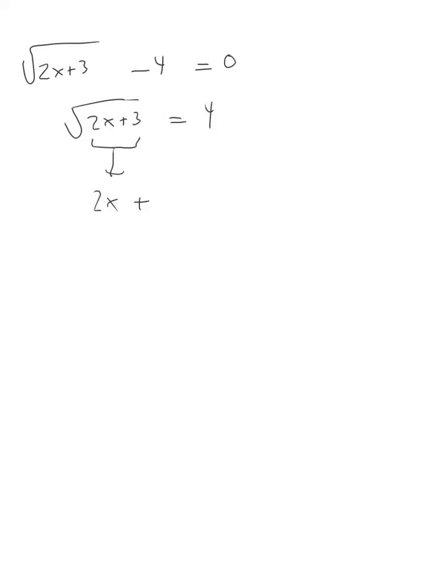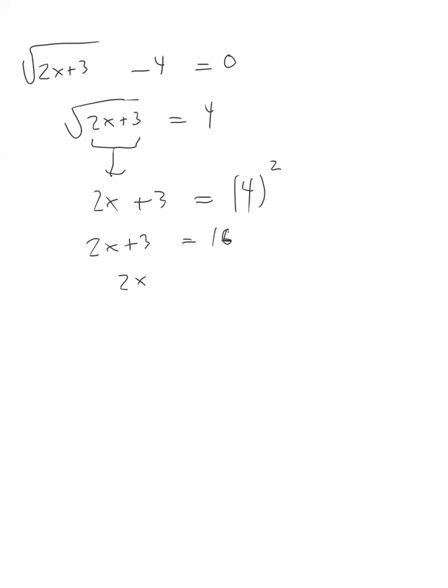Now let's try problem number 4. It says square root of 2x plus 3 minus 4 equals 0. So we're going to move the 4 to the right side. And when you have a square root equal to a number, you do something that's opposite of the square root property. And this says that what's inside of the square root is not equal to the square root of the other side, it's equal to the square of the other side. So 2x plus 3 by itself equals 4 squared. So that means 2x plus 3 equals 16.